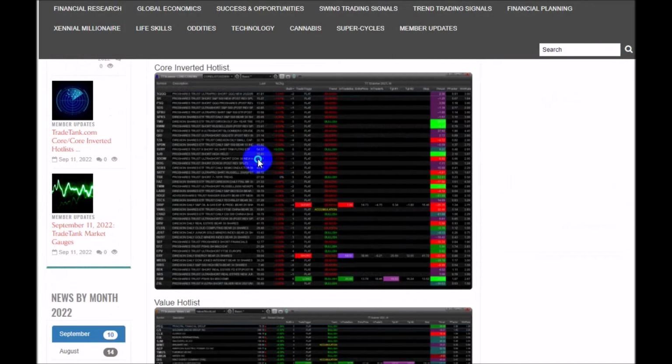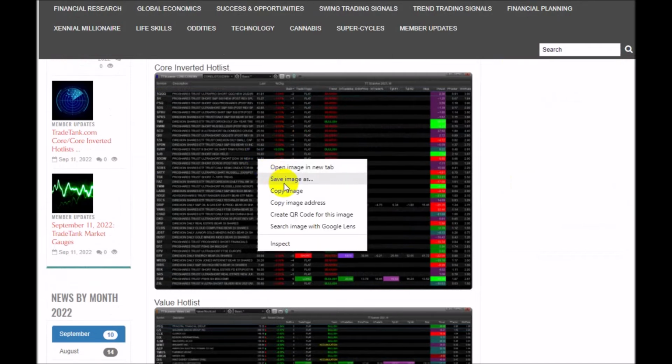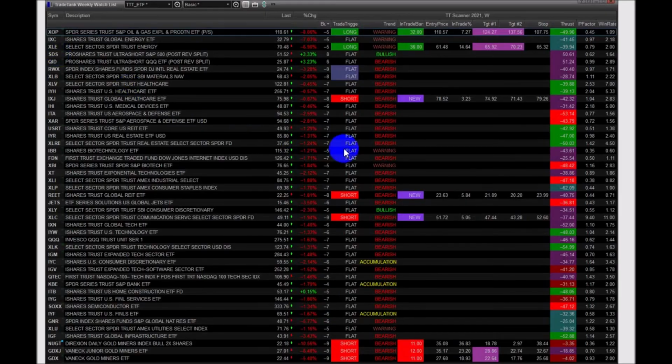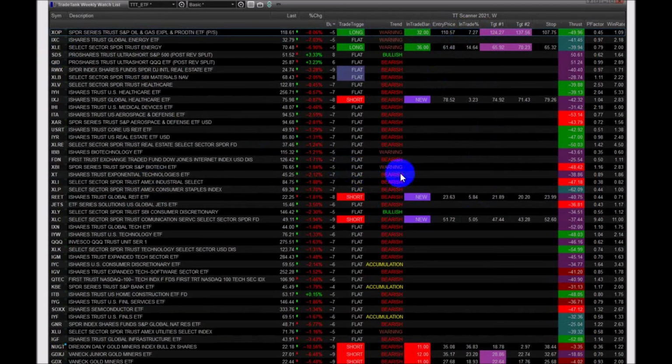And again, if you have trouble reading these, you can just right-click, save image to your local PC, because this does not have an expand mode. But long and short of it, all of the data is delivered here for you. I normally post these on Monday when we get updates to the trigger. Remember, this is running all on weekly data, so it updates Monday. Right now, the data I'm showing you is as of Friday, so we can recap what happened last week. When we show you these triggers, this is as of the close of trading on Friday. Okay, so now the next is the TT scanner.